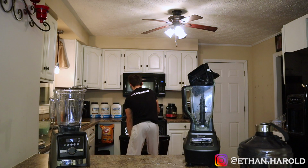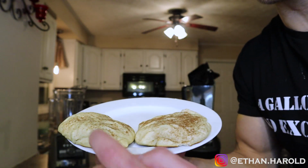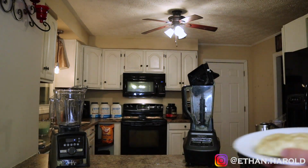I just wanted to make sure it still works. So here are two Brulee puffs that don't have any sauce on them. This one came from the Vitamix, this one came from the Ninja. They honestly look exactly the same, so I'm gonna do a little taste test.